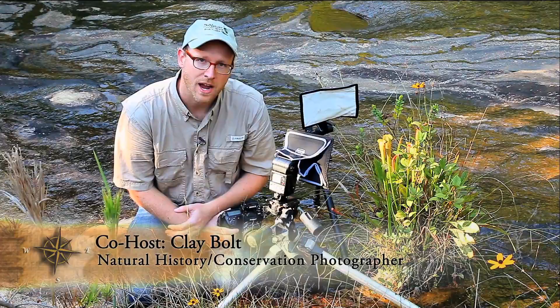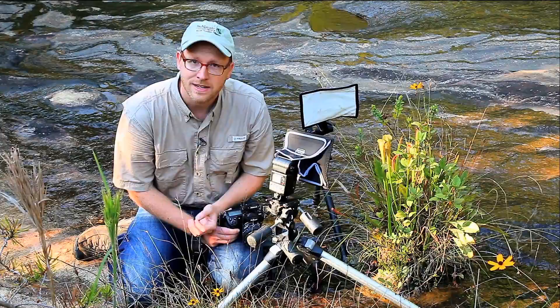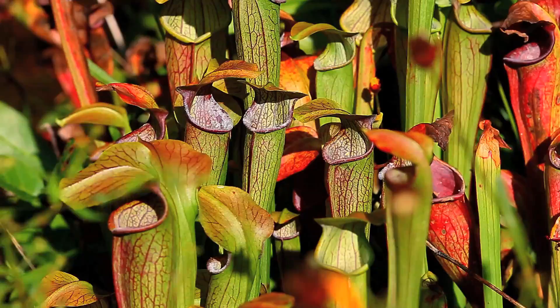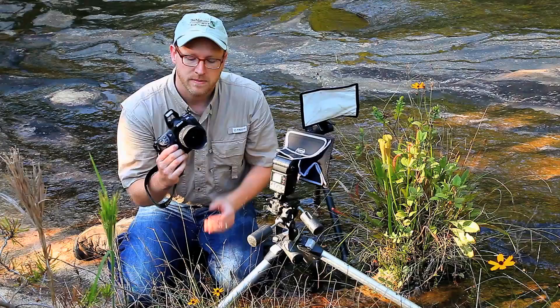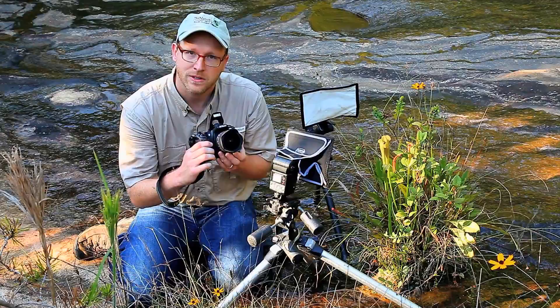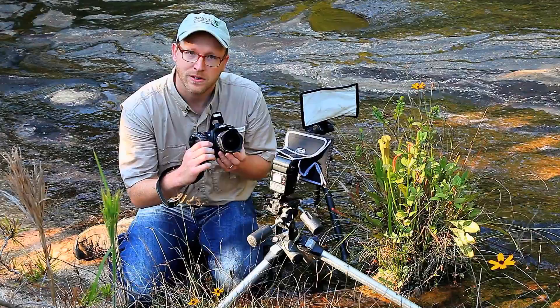I'm using a special lens called a corrected fisheye lens, which is a very wide lens that allows you to get very close to your subject while not having a lot of distortion in the background like with a traditional fisheye lens. I can pre-focus this. I'm using manual focus because I'm so close to my subject — autofocus doesn't really work too well. I'm going to be able to get very close into my subject while still keeping it in focus.